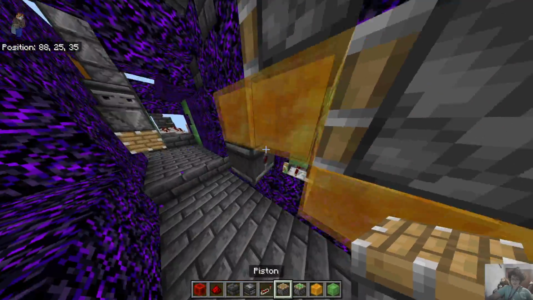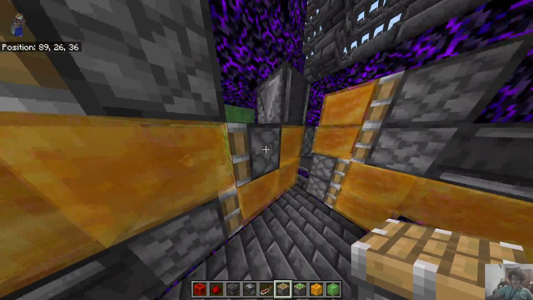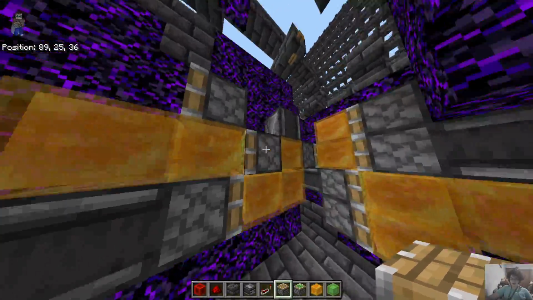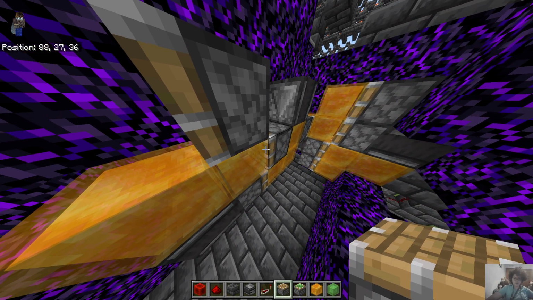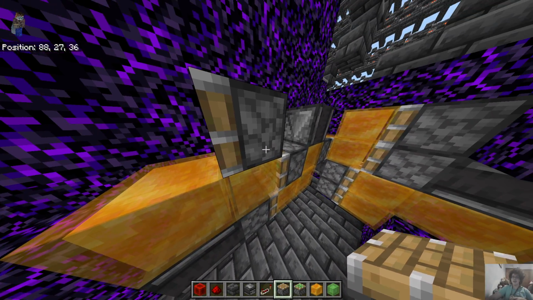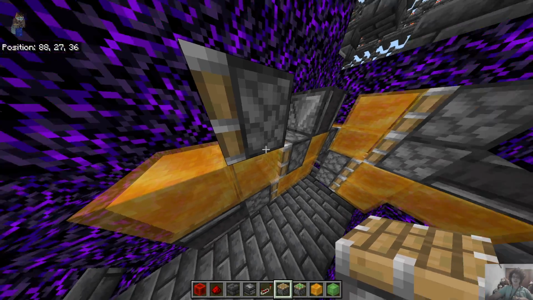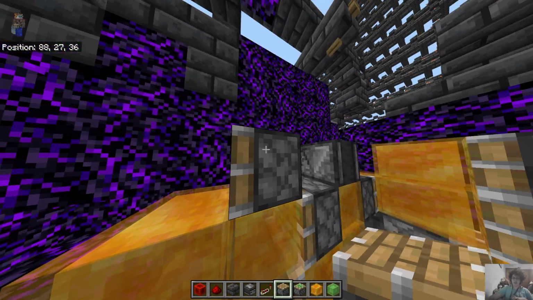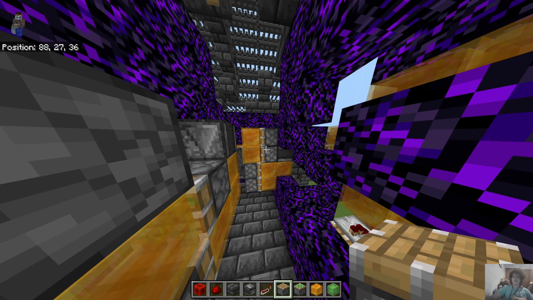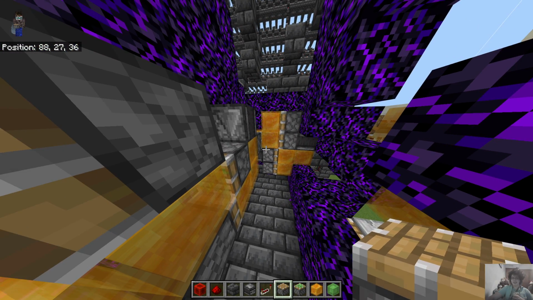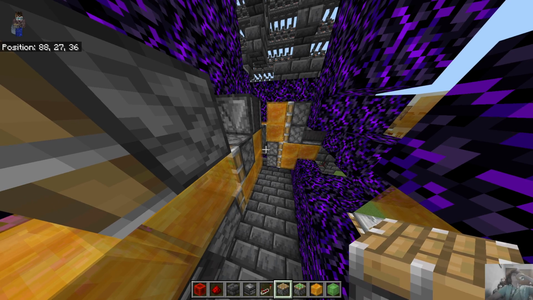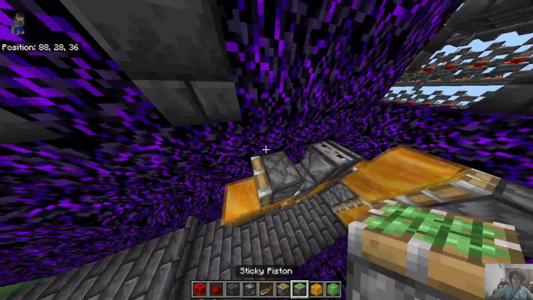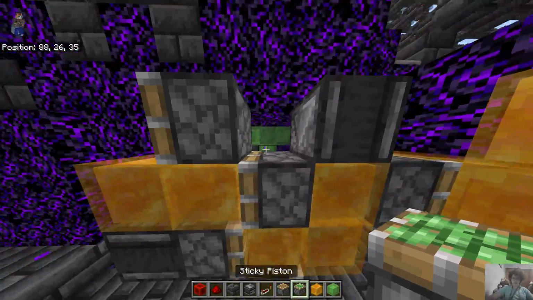So boom, boom. Oh, for those of you who don't know what's going on, in Bedrock you need to have two different piston types for a flying machine. And in order to swap the direction, it needs to be opposite directions as well, right? So you need to have two of each type. One of each facing in the opposite direction of the other, if that makes any sense. And then you need to swap out blocks. And that's what this is. There's probably a much simpler way of doing this.